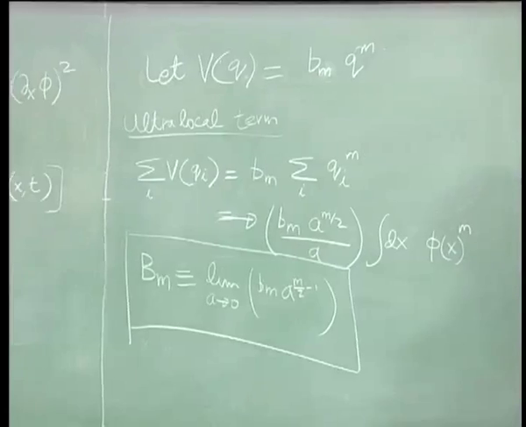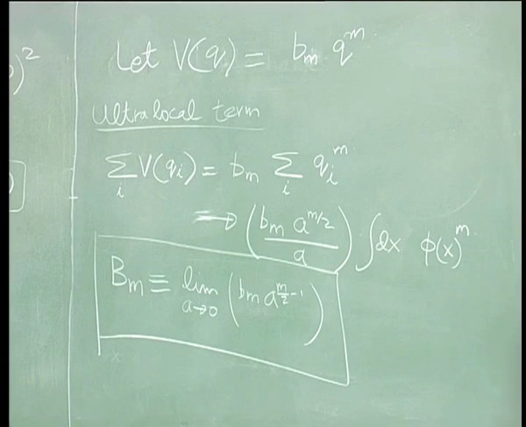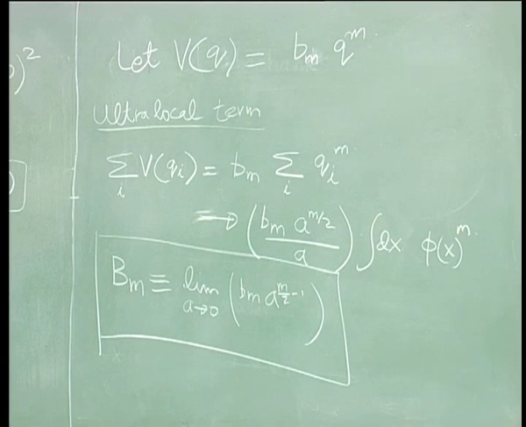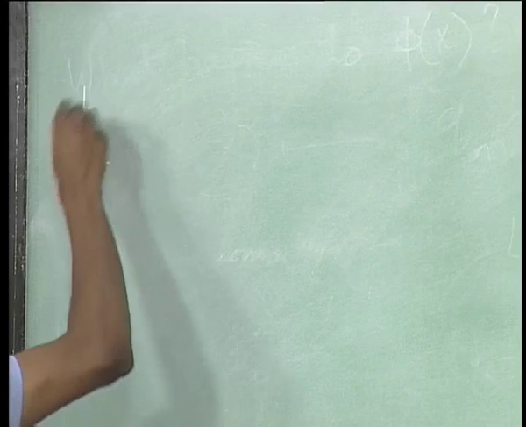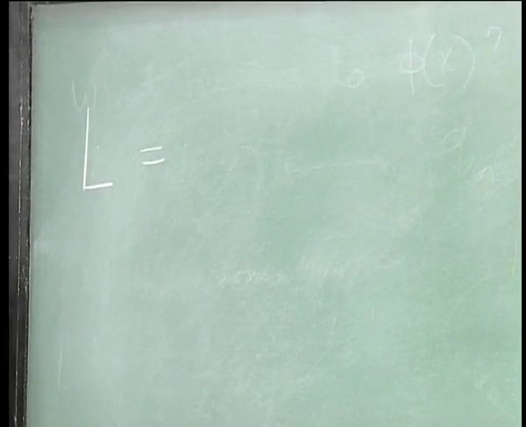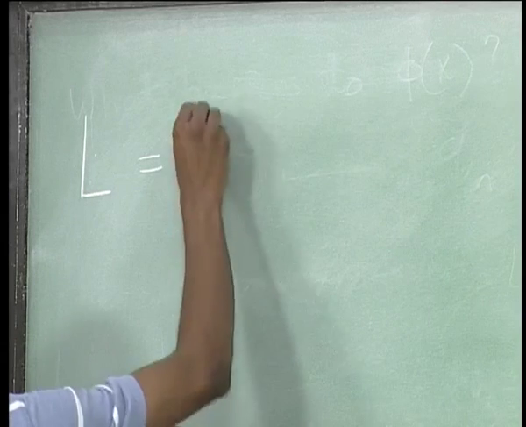So, now we are ready to write out the Lagrangian. What I will do now is to write the action first instead of the Lagrangian. Oh, let us write the Lagrangian, it is okay. So, the Lagrangian in the continuum limit is the sum of 3 terms. The first one is this, so it is just half.